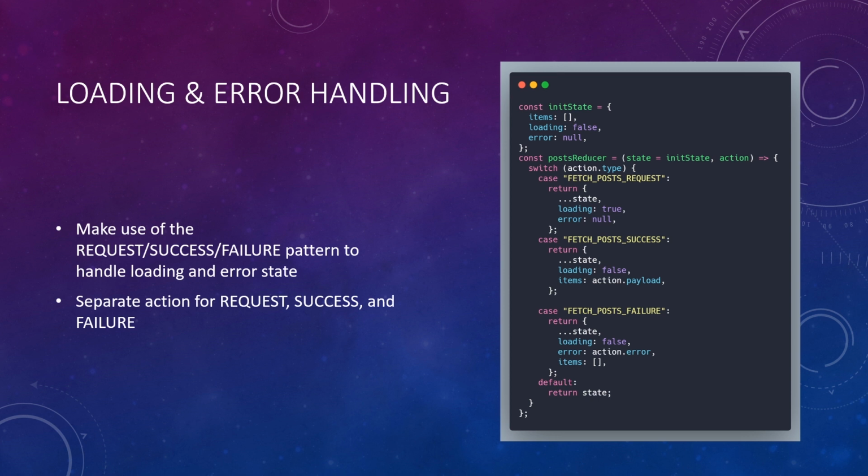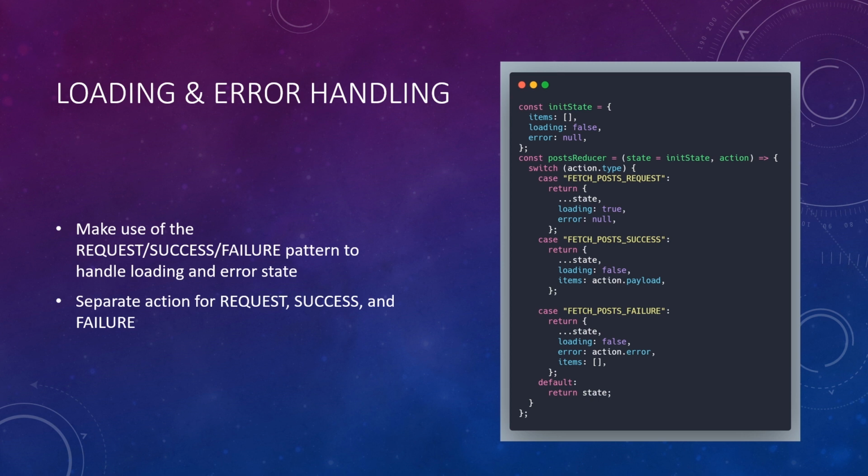And the request action is going to be very similar to the fetch posts action. It's going to get dispatched when we want to actually fetch the data. And then we have the success action. So the success action will actually dispatch once we receive the data from the API endpoint. And the name makes sense, right? We've successfully received the data, so we want to update the state to let the state know that we have successfully received the data. So we're going to dispatch a success action.